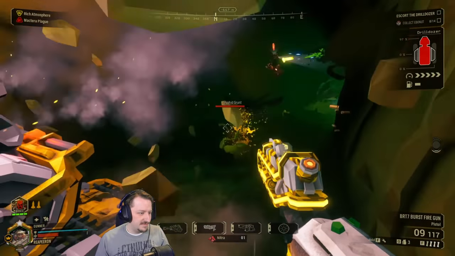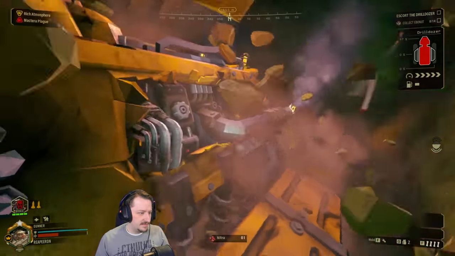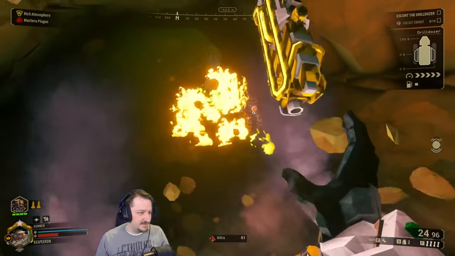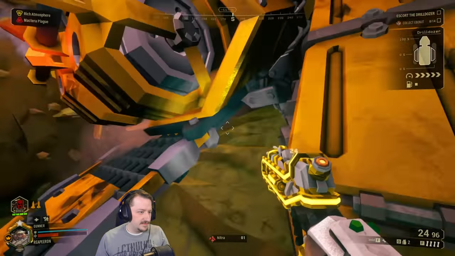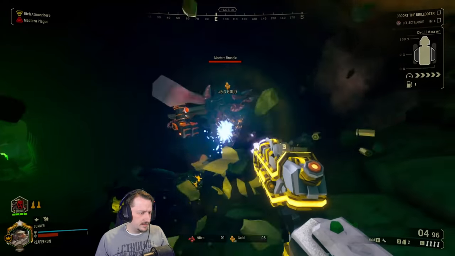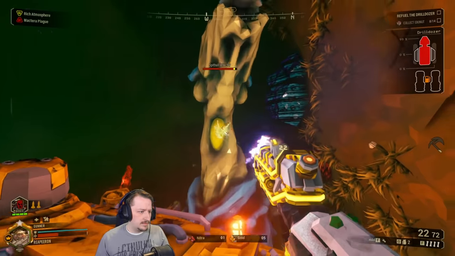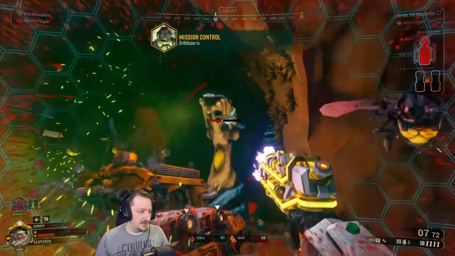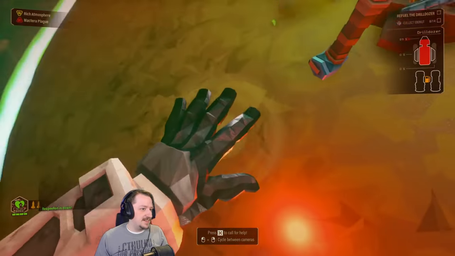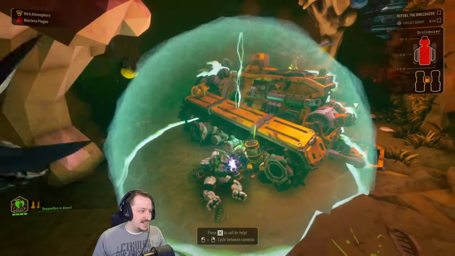Throw that back there. Shield charge. What's this? Oh wait, this is a two-stop mission? Ooh, that's not good. Time to harvest some oil shield, folks. Oh, and I went down. That's really not good. I did not think that this was a two-stop.